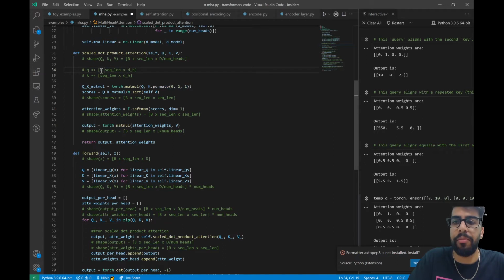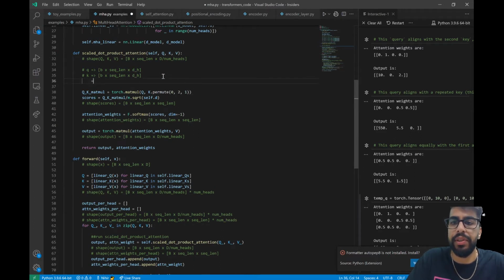So actually we have batch and we have batch here. Permutation basically switches the axes, right? So here this is axis 0, this is axis 1, and this is axis 2. What we're saying here is we want axis 2 to be axis 1 and axis 1 to be axis 2. So this permutation will end up being B times dh times seqlen.